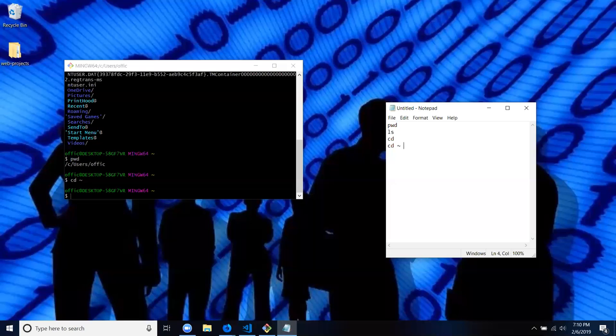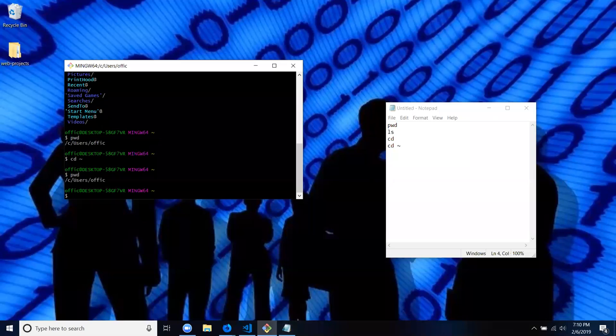So now what I'm gonna do is I'm gonna type in pwd, see where I'm at. I'm gonna type ls again. My working directory, so I'm on C users, and so basically it's my C folder for my C drive, and then my users folder, my users directory, which is on my C drive, and then within my users folder is my office. So that's how many folders it takes me to get to where I'm at now. That's my root folder at the moment. So whenever you press cd space tilde, you end up at your root. So that's my root.